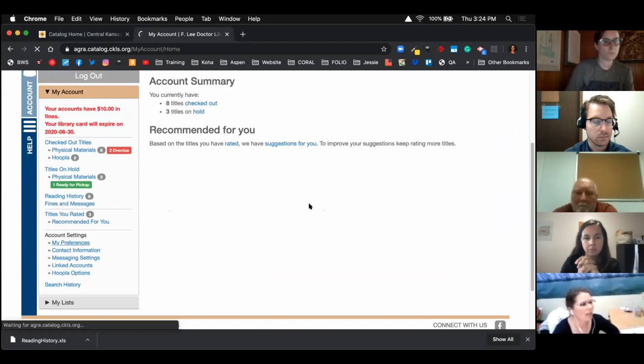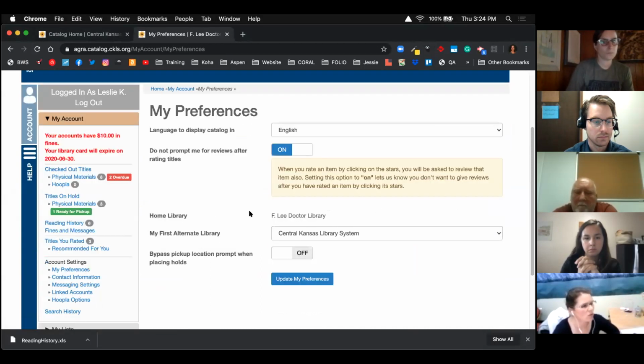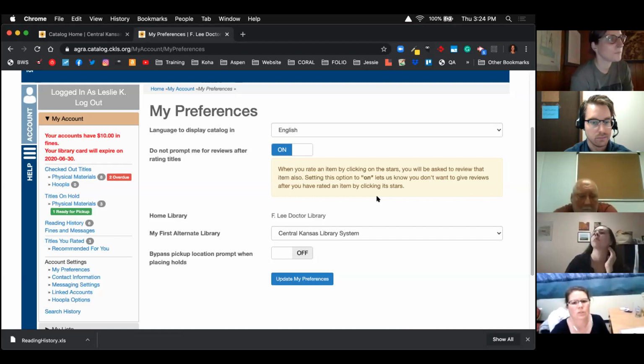So there's lots of things in here that you can customize for your library. And that's why we were so excited about this feature, because ever since we started this consortial catalog, there's been settings that our libraries wanted for their library, but it was a system-wide or nothing kind of setting. So this is one way that we can customize it to suit your patrons' needs in your community.